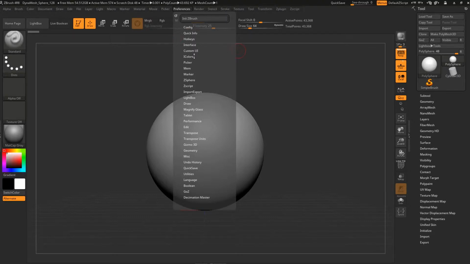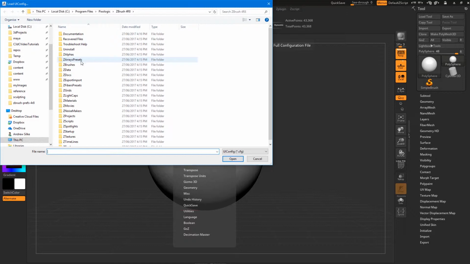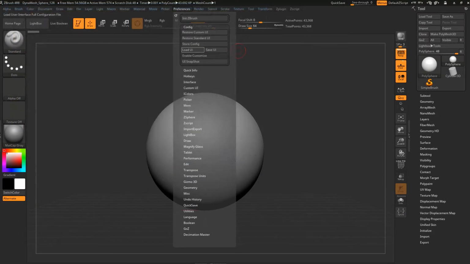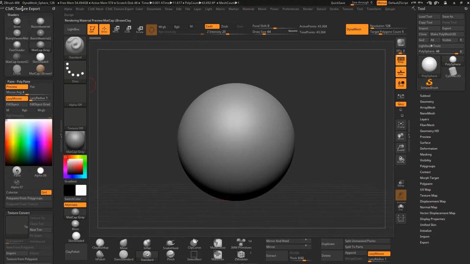So I've just put all the buttons in the one place, so you don't have to hunt around all the time. Let's go to config, and we just need to load the UI first of all. The UI is the windows, and I'm just going to navigate to my folder here, where I've downloaded the zip file, and that's the guy. So we're just going to load him up. That is the CFG, the config of the windows, and you can see it brings up a whole bunch of buttons here. By default, they seem to be opening really long, and this has only just started happening to me, so I'm assuming this is not really supposed to happen, but we'll see if I can get to the bottom of it.